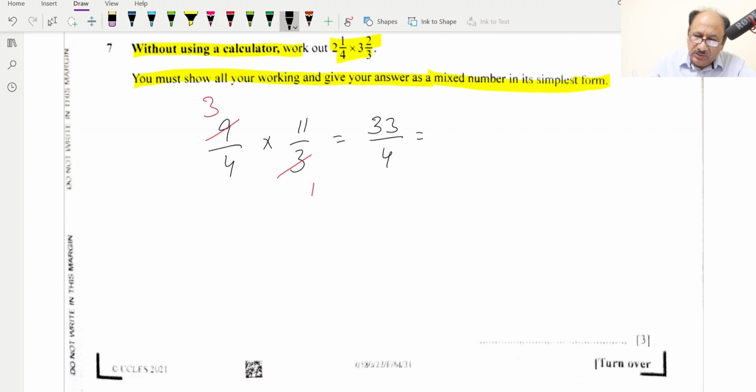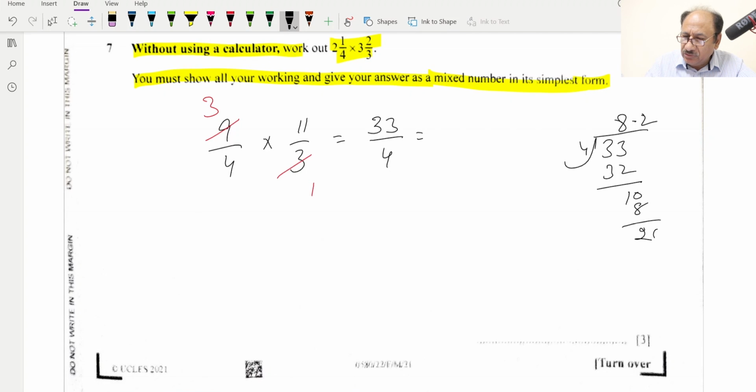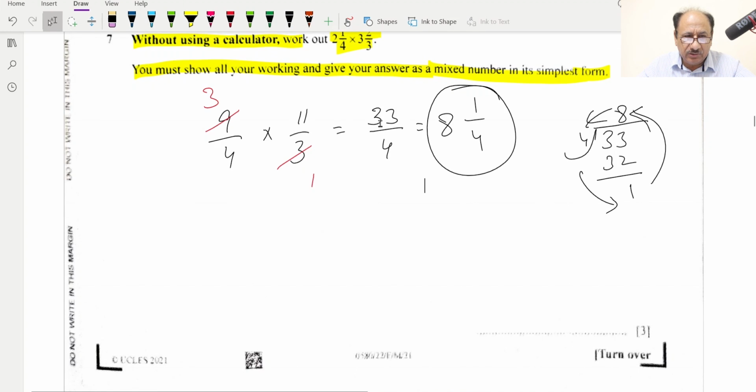So we can switch to mixed number. 33 divided by 4, 4 8s are 32 and 1, and then decimal and imaginary 0, 2 4 2s are 8 and then 2, and then again imaginary 0, 4 5s are 20, so 8.25. But basically we have to provide the answer in mixed fraction, so we will stop over here. 32, so 8 whole, and the remainder is 1, so 8 whole 1 by 4. This will be our final answer for this part.